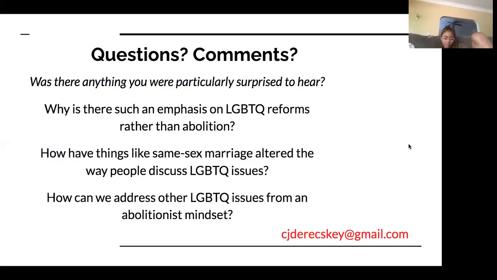Also, to piggyback off what Rudy was saying, I also think there's more emphasis on reform than abolition, mainly because of the systems that are already in place. There are a lot of limitations that come with reform. Still, there's not much change, and the systems still implicate racism and all that stuff. So yes, these things can be reformed, but nothing truly changes for the people at the bottom who continue to fight for it.